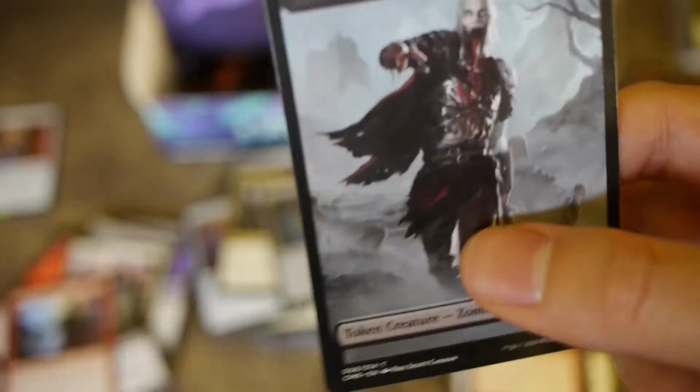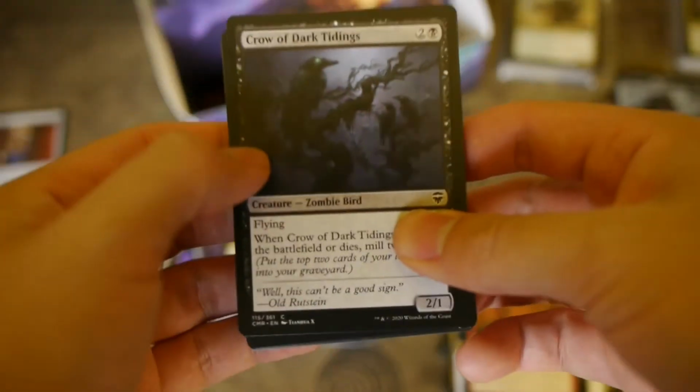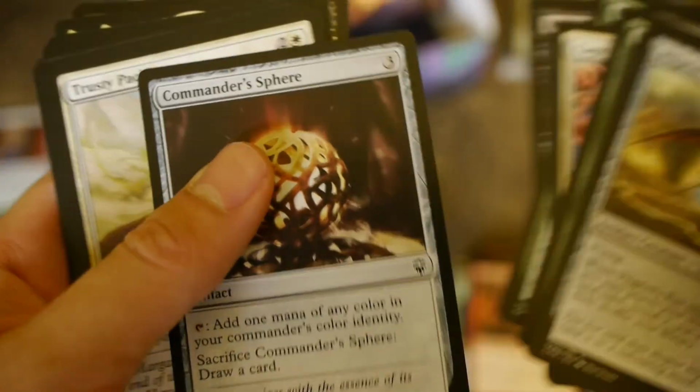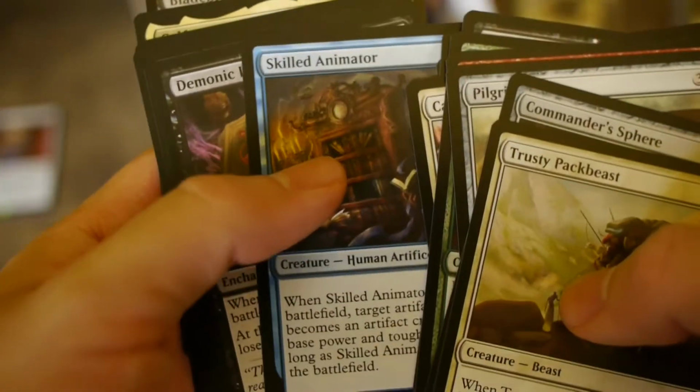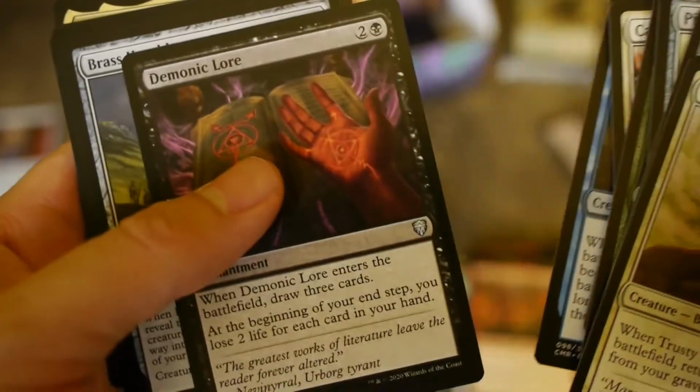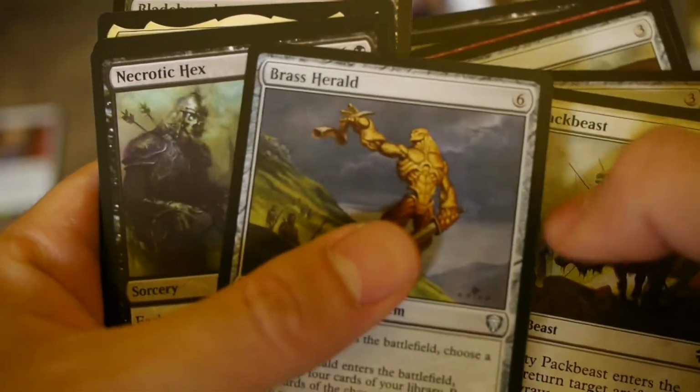Foil Armillary Sphere. All Armillary Spheres should be foil, in my opinion. I've got a crow. Commander's Sphere. Trusty Pack-Beast to fetch back the sphere. Brass Herald.